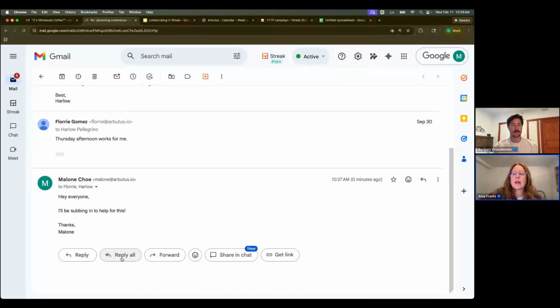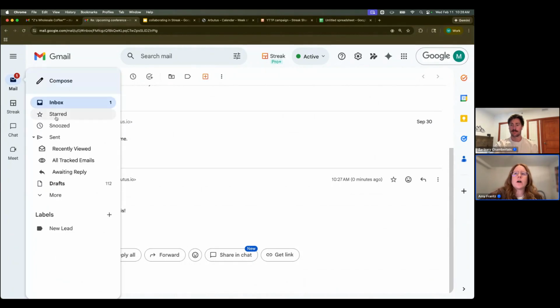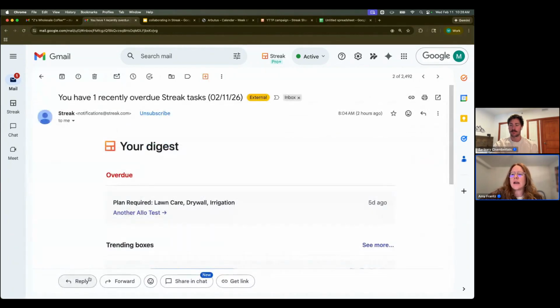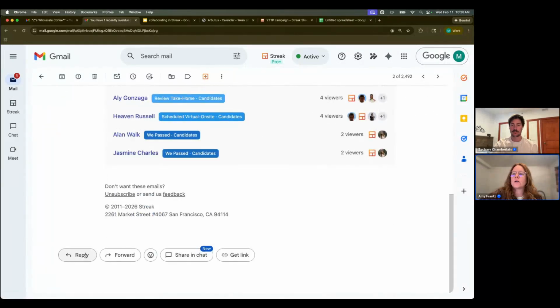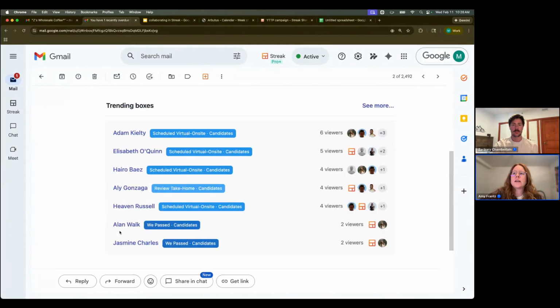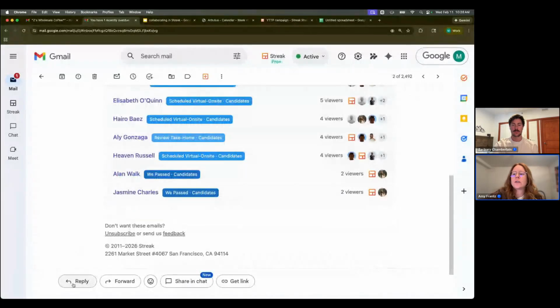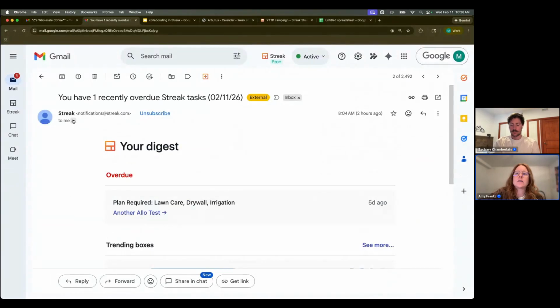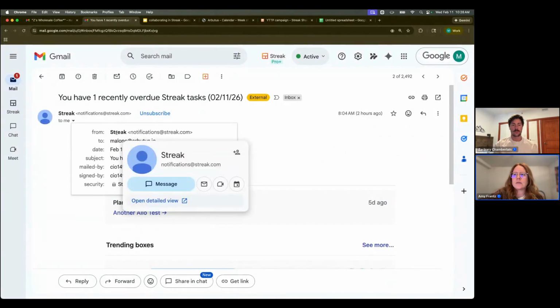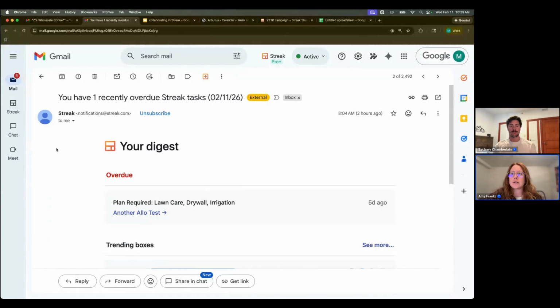With Streak, the reply all feature looked a little bit different, right? These are Gmail's icons. Anytime you're on an email in your inbox, you should always have access to reply or forward. If reply all is not here, it's because there's no one else in the to or the from for me to reply to. If there's no reply all, it's because there's no one else for you to reply to. It's a two-person message. So you're just replying directly back to, in this example, notifications app.